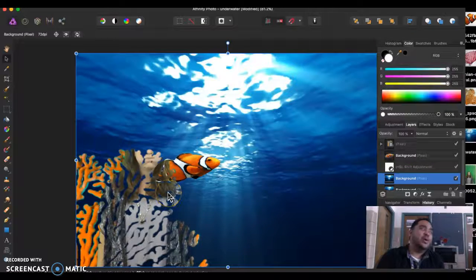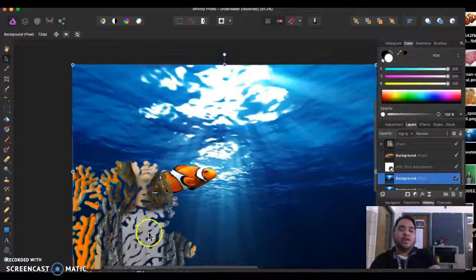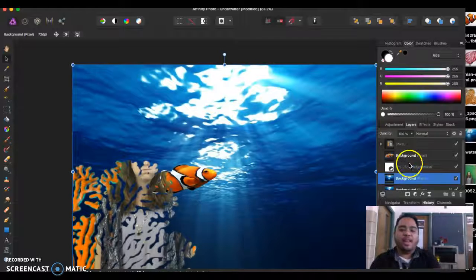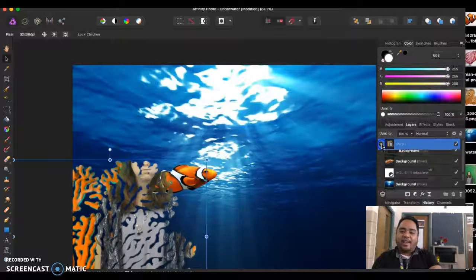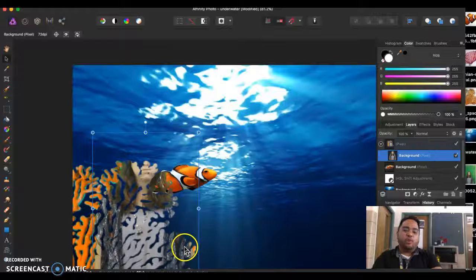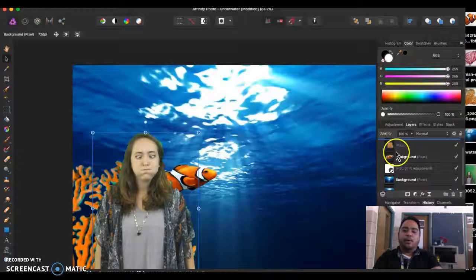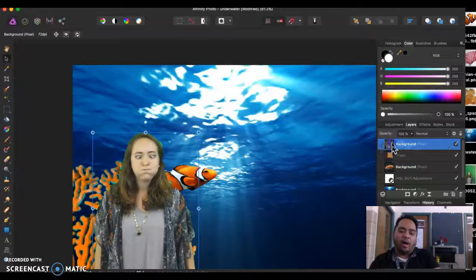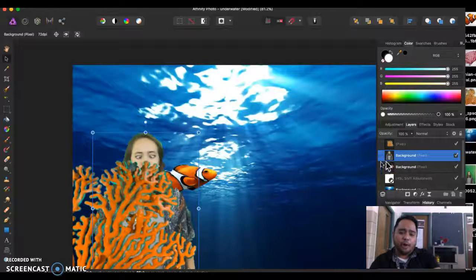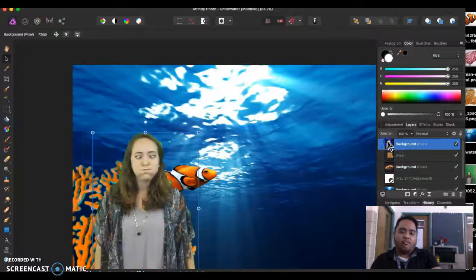She turned into the coral. Inserting into another layer means it's only viewable on that layer. So inserting Miss Rusakis into the coral means she's only viewable on the coral. While that can add some really interesting things, that's not what we want to do because that's kind of horrific looking. So make sure when you're reordering, if you need to reorder things, make sure that they have that full bar, not the half bar.